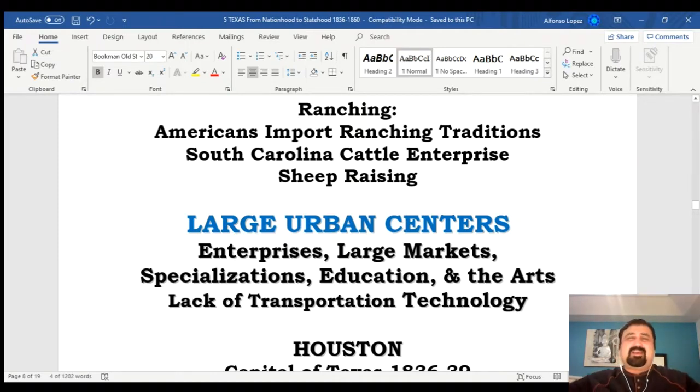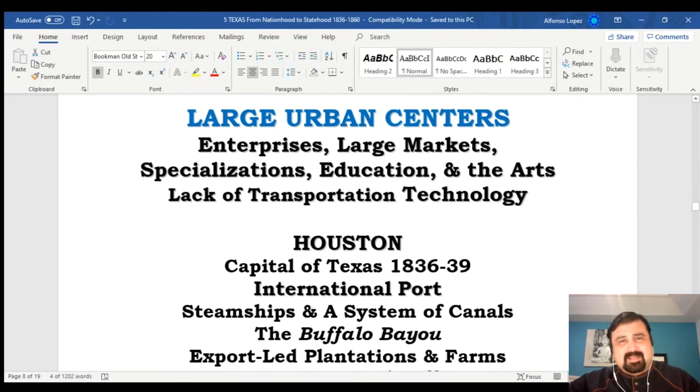already exporting 14,000 plus tons of cotton per year in the latter years of the Texas Republic. And so, of course, it's going to dominate, if you will, the economy of Texas, cotton agriculture, the plantation system, and also ranching. Okay, so cattle ranching, the expansion of cattle ranches and the like. Now, with that, let's look at settlements and the urban centers. Okay, because this is going to be also something to look at when we look at the Texas Republic.